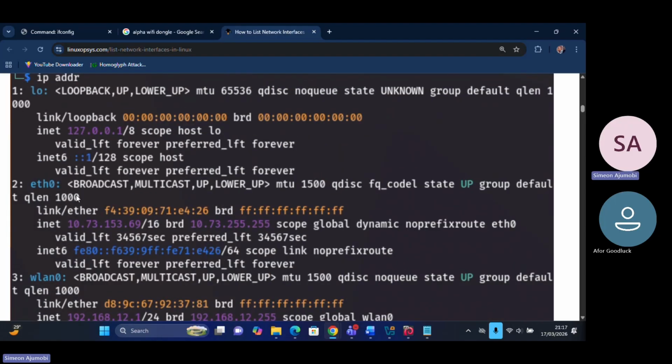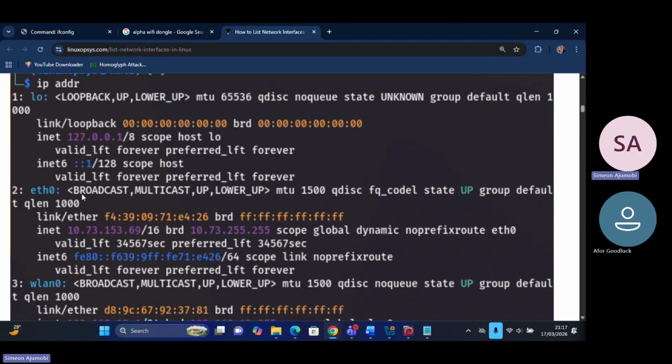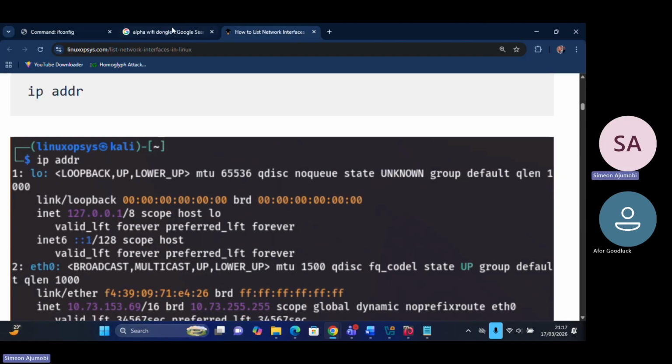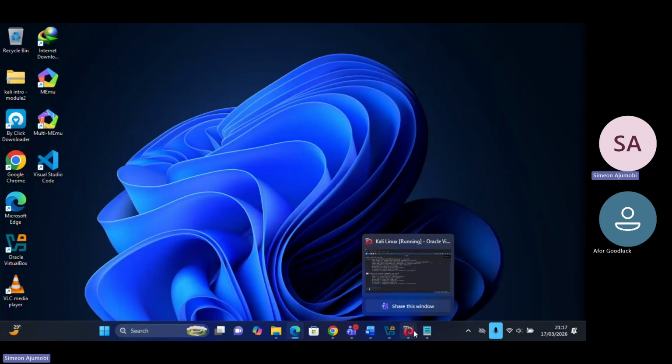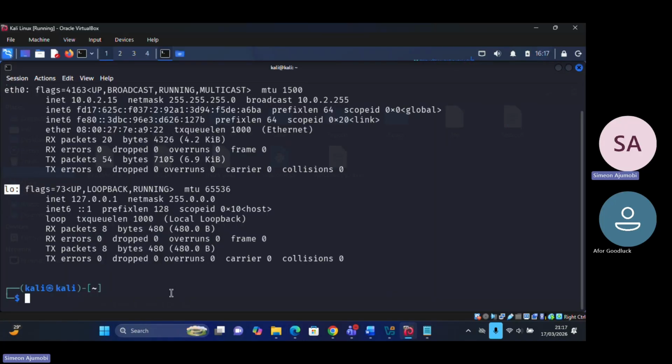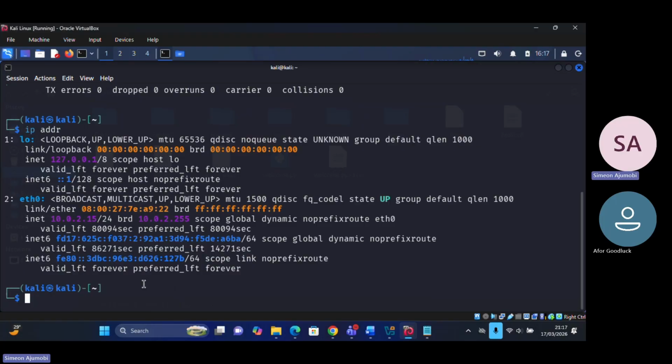So depending on the gadget you plug into Kali, it makes you understand or know what kind of thing you have. I think the command the guy ran was IPADDR. You can see it. Can you see? LO, yes, sir. Ethernet, and I don't have WLAN. So had I plugged that in, I would have had a WLAN.